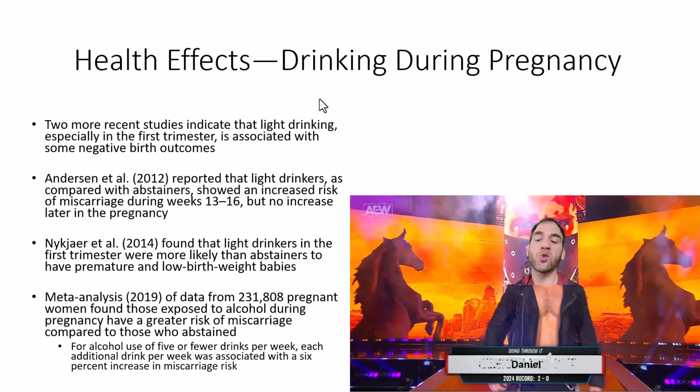A meta-analysis in 2019 of about 230,000 pregnant women found that those exposed to alcohol during pregnancy have a greater risk of miscarriage compared to those who abstain. For alcohol use of 5 or fewer drinks per week, each additional drink per week was associated with a 6% increase in miscarriage risk.